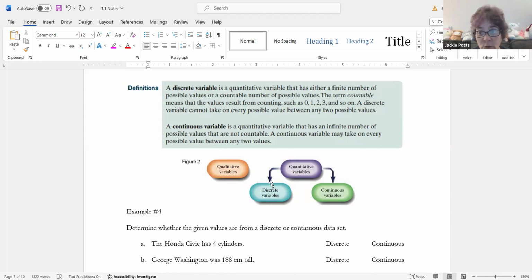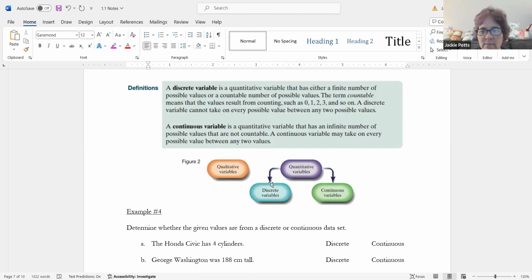If you have half a car, does it run? Nope, I wouldn't count it as a car. So a discrete variable has to do with countable things. There are no partials. Where a continuous variable kind of flows and ebbs. So that's where your fractionals and decimals come into place. You can spot it kind of quick.